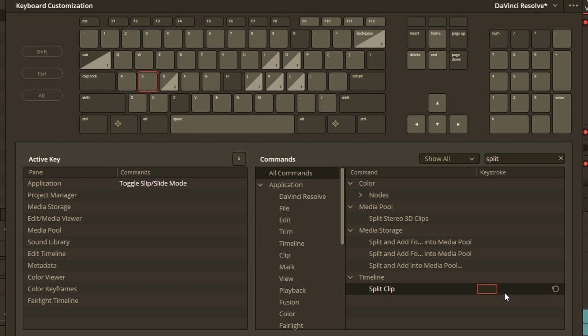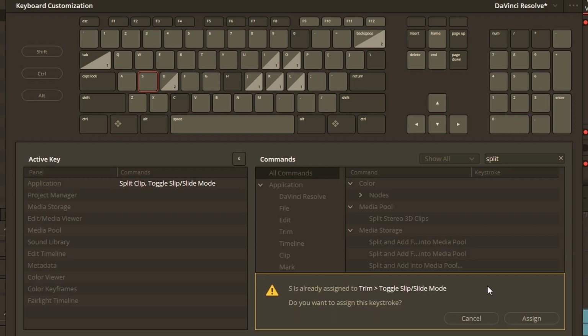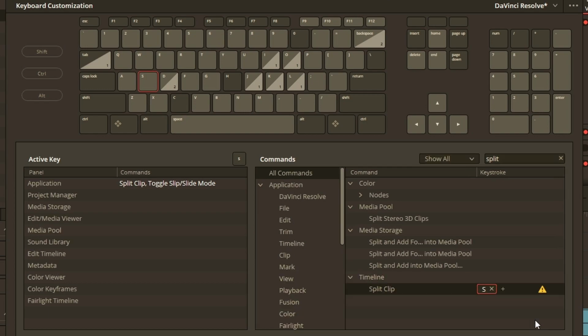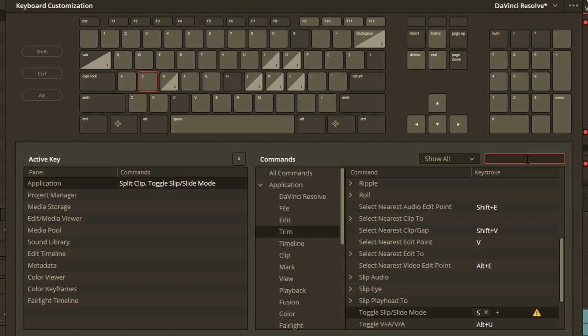Now at the bottom right from our search, we found split. By default, it looks like it's Control/, and that's just about the grossest key combo I can imagine. You can leave it like that and add the S key to the box next to it, or just flat out delete the original command. But either way, we're changing one of these key bindings to make it the S key.